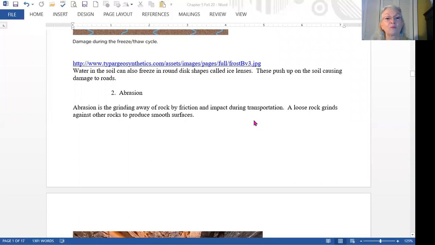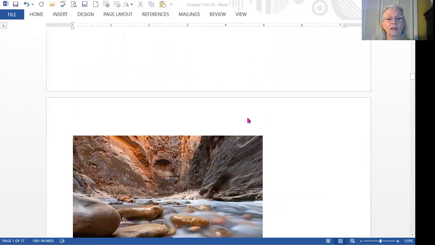Water can cause abrasion to rocks. If a rock is in a stream, over time it's going to bump into things. Either the rock is going to move downstream or other rocks are going to move onto it. And during these collisions, friction is going to knock off little bits of the rock, and this abrasion will cause the surfaces to be very, very smooth. The longer a rock stays in the water, the smoother the surface is going to be.